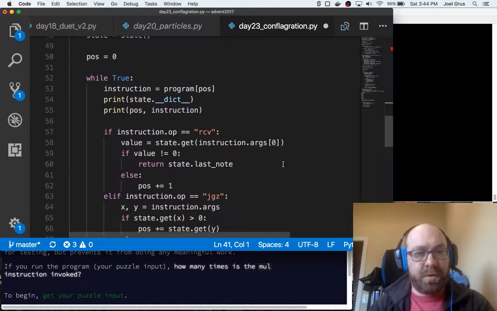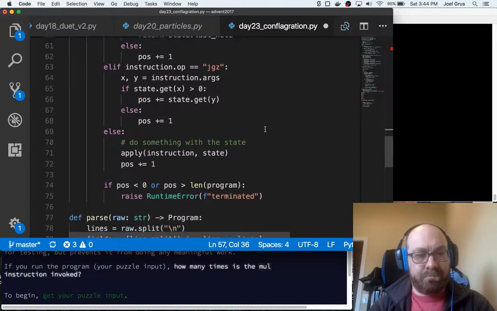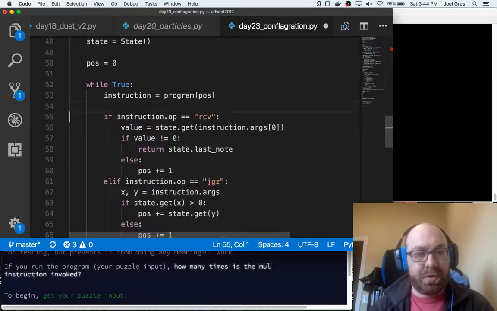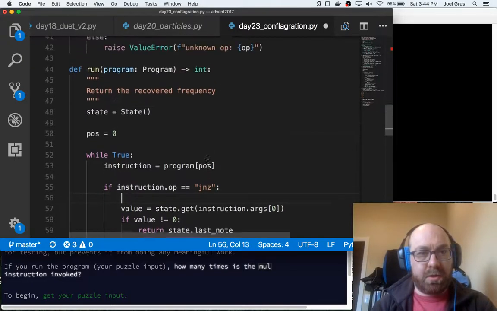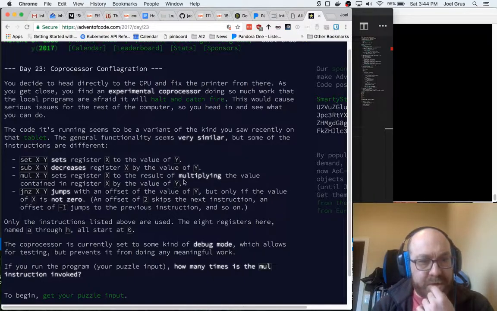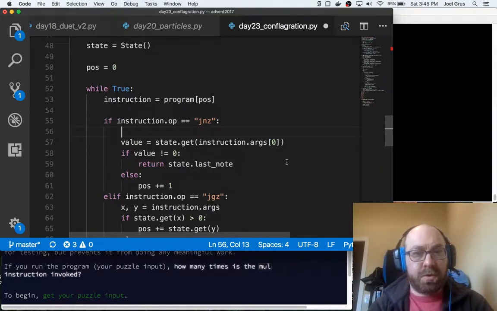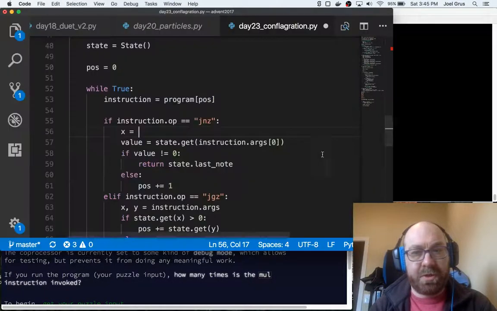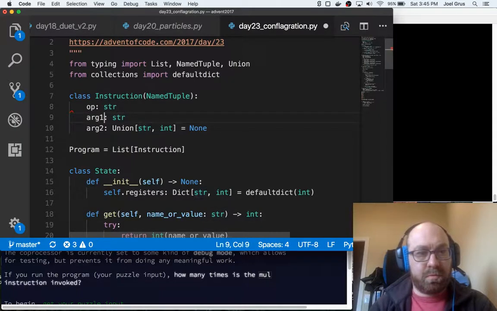So when we run, while true instructions program position, if instruction op equals jnz, jumps with an offset of the value of y, but only if the value of x is not 0. So x equals, should I just call these x and y? Maybe I should. There we go. That's better.